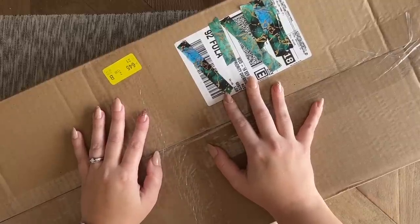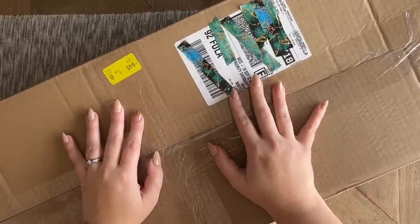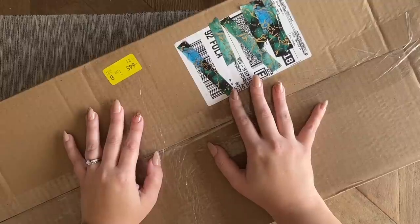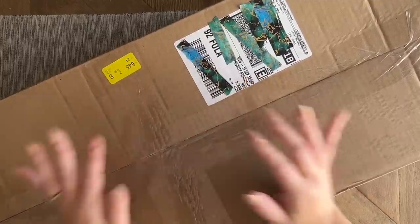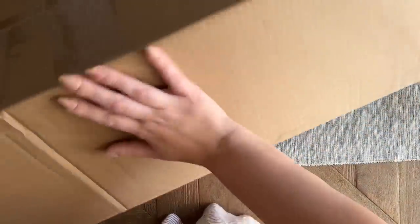I am so incredibly excited today because here I have Diamond Art Club's very first mystery box. Oh my gosh, I'm so excited. I don't know if I can even properly convey how big this box is. Like, if you look at it on its side, this is huge.